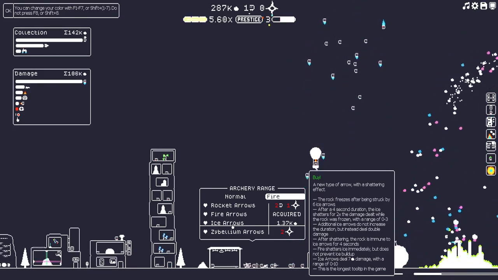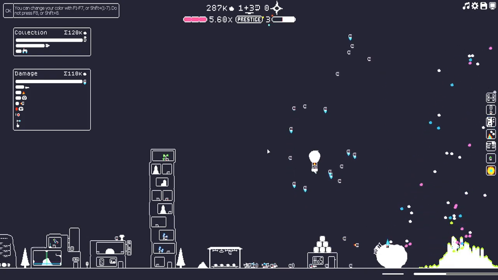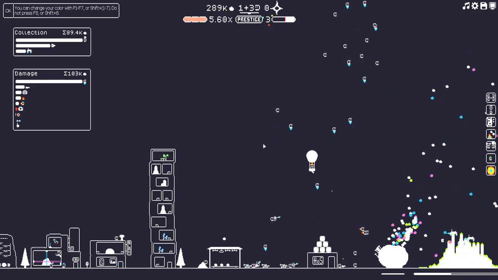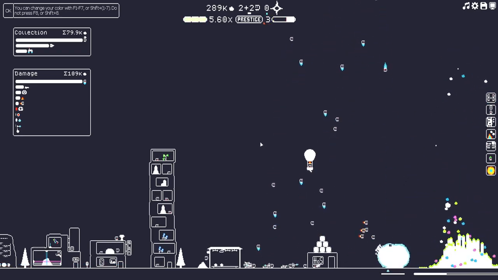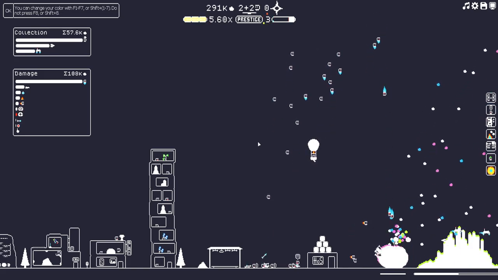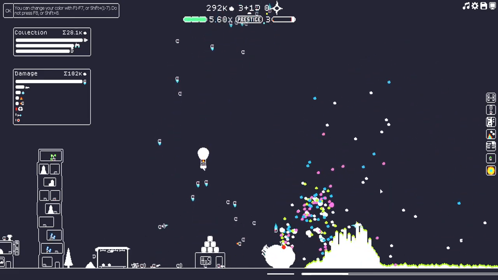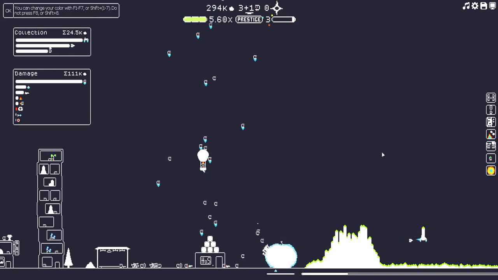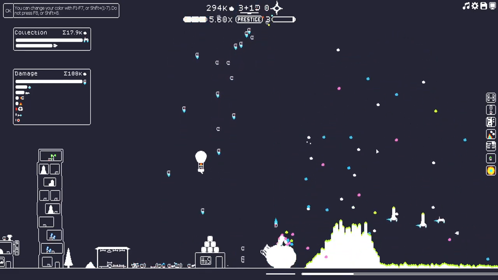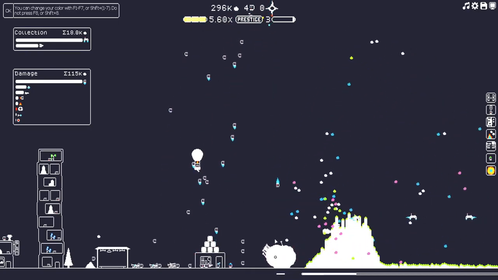Honestly, are ice arrows better? I'm curious if ice arrows are better right now. Let's figure, because ice arrows make it so that everything that hits the rock does more damage to it. So, and then it releases that damage all in one big go. So, oh wow, look at the ice. Yeah, the ice arrows are actually, I think, doing better at this point.